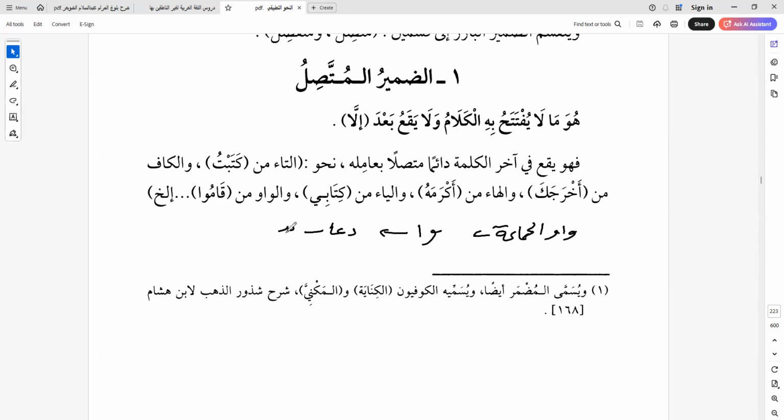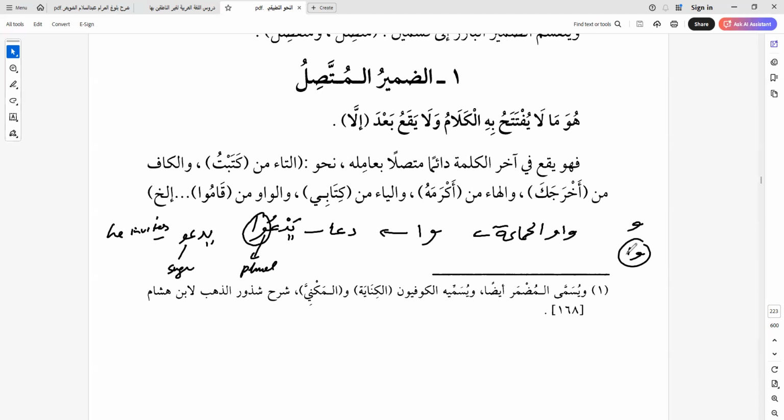For instance, you say yad'u, yad'u. You don't put alif here. If you put alif there, then this waw is plural. Does it make sense? But if you write yad'u like this, then this wa is just there. It indicates what? Singular. He, yad'u. He invites or he calls. But if you write yad'u like this with alif, then you are trying to say they, but Arabic people won't allow that. So that's why they have wa sometimes that stands alone and wa that has this alif in front of it.